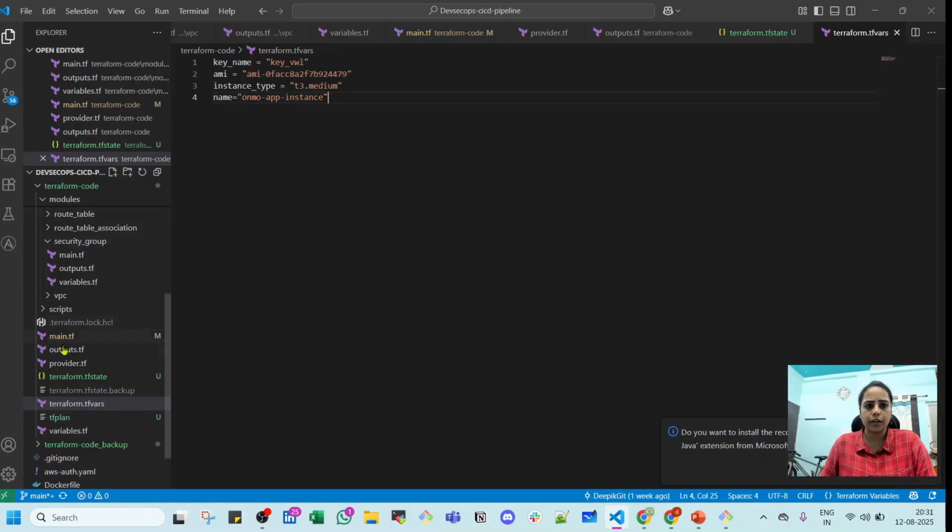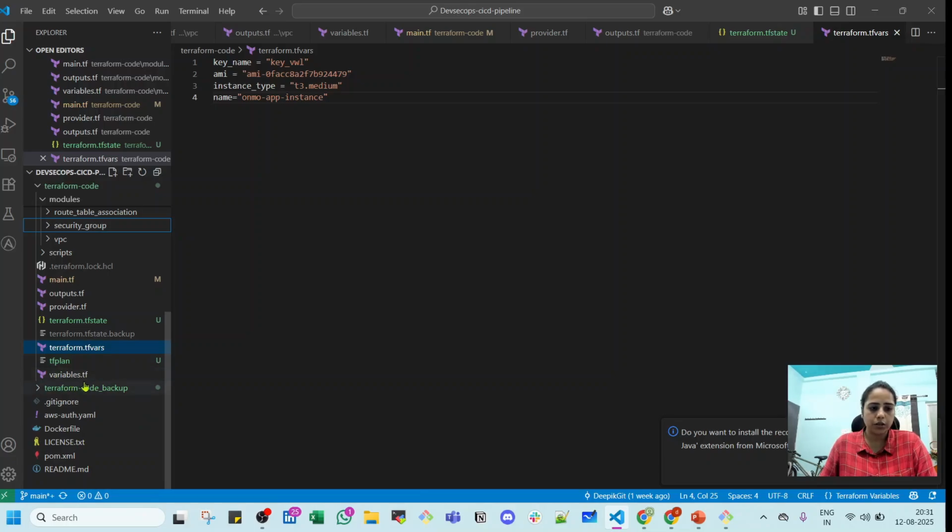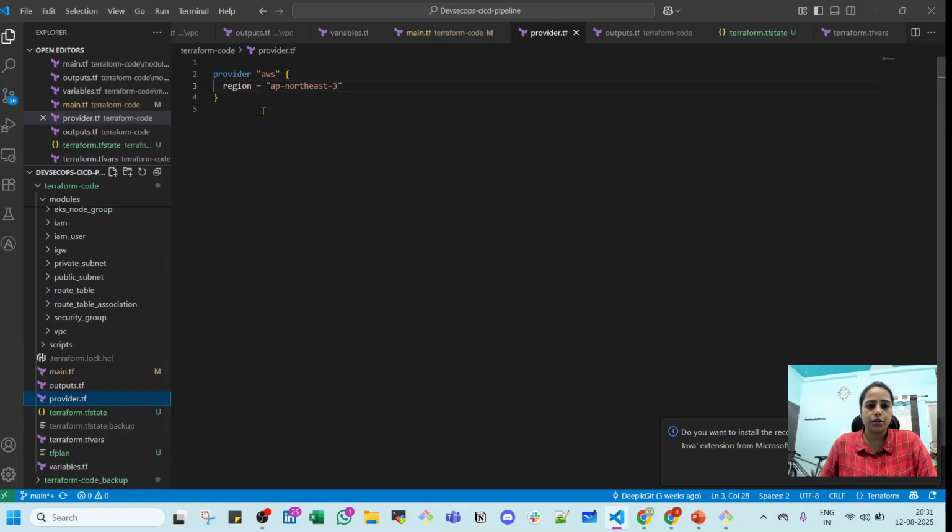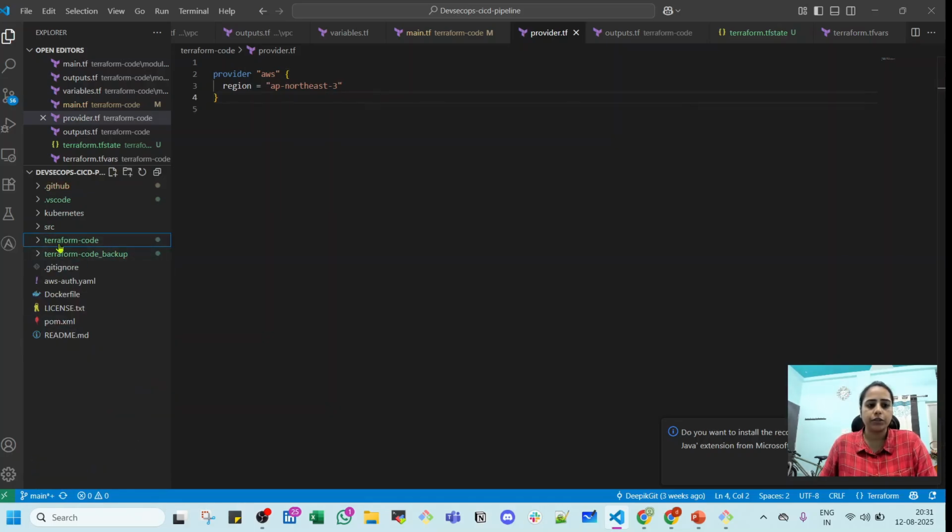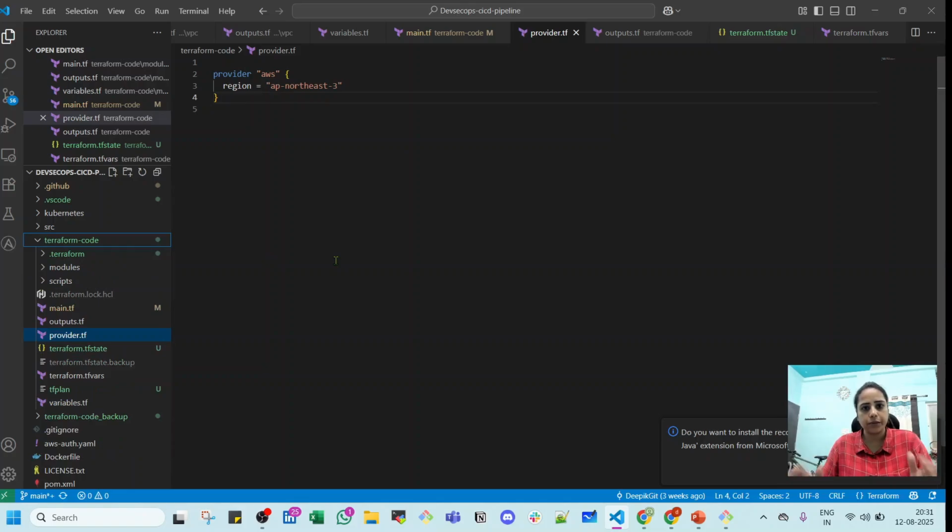Okay, so this is a modular Terraform approach. If you are familiar, you'll easily get it, like how I did it. I have created the modules and called them in the main, and defined the variables in the variables file. Also some variables are outside, in the main tfvars file, and in the provider I have mentioned the region and the provider. So with the help of this code, I have created the VPC, subnets, then route table, internet gateway, and its association. Next thing I did is security group and one EC2 instance.